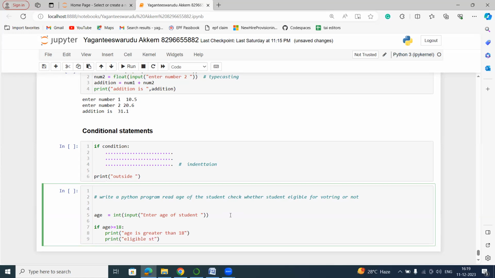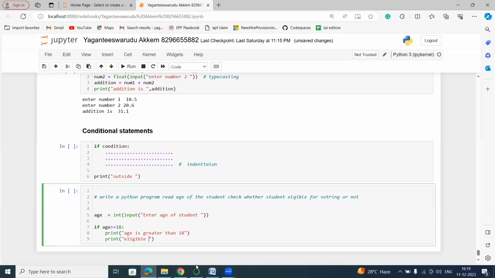For example, if age is greater than 18, then I want to give some bonus points or a hike. For example, you are applying for some interviews based on experience. If it is greater than 2, then I want to decide some salary. If it is greater than 5, I want to decide some other salary. That kind of logic you can write within this block.